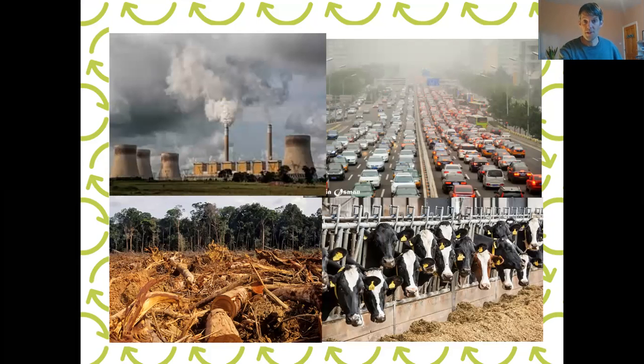So in this picture, you can see some of the causes. For example, in the top left-hand corner, you can see a big power station, and it's generating electricity. And electricity is really important for modern life. We need it for mobile phones and for laptops and lights and everything that powers our modern life. But the way that electricity has been generated, mostly over the past, is by burning things called fossil fuels, which are things like oil and coal and gas. They're dug up from under the ground and they're burned. And as you can see there's loads of smoke. And a part of that smoke is a gas called carbon dioxide.